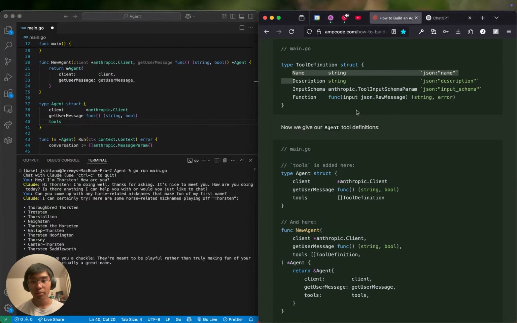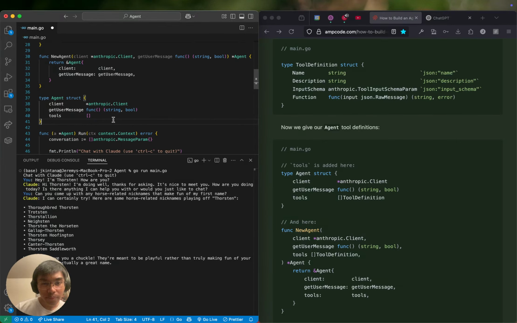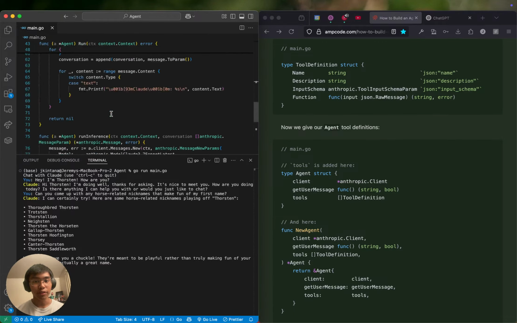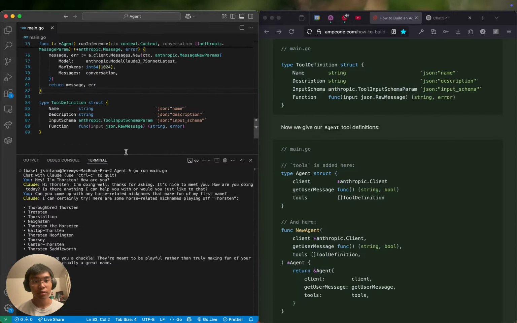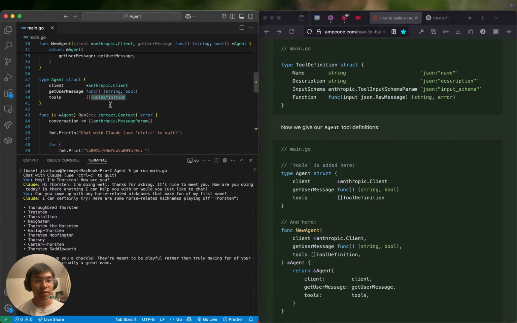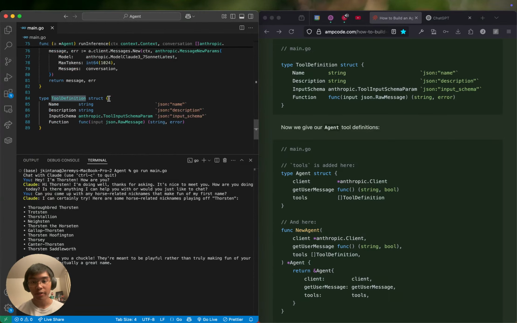Where are we here? Okay, do we have tool definition in here? Yeah. Does Go throw a hissy fit because tool definition is defined down here and we're referencing it up here? One way to find out.